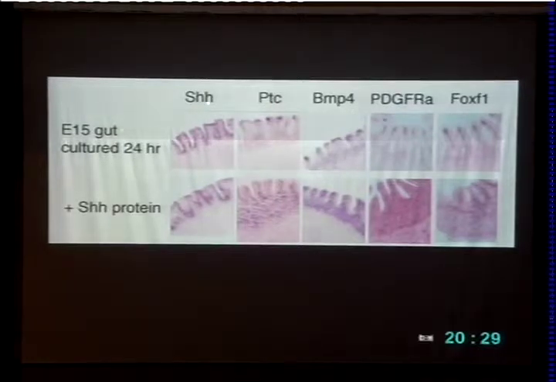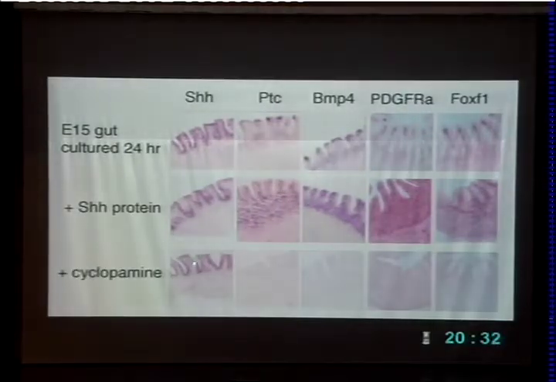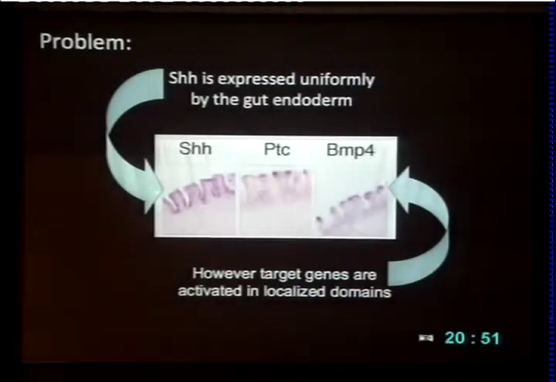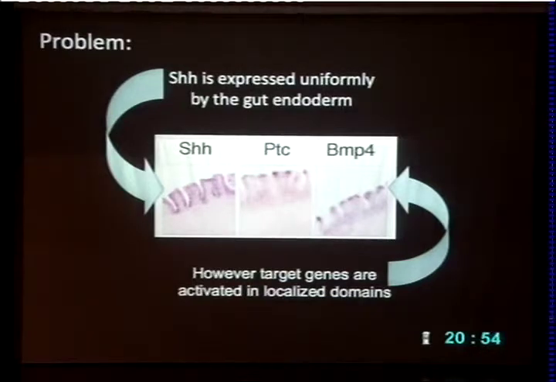And if you add an inhibitor of sonic hedgehog, cyclopamine, of course that doesn't have any effect on the expression of sonic itself, but it blocks sonic activity. In the absence of sonic activity, we knew that patched had to go away, but so does BMP4, so does PDGF receptor alpha, so does FOXF1. So it's looking good as if hedgehog is upstream of this villus cluster. But there's an obvious problem. The problem is sonic is expressed throughout the endoderm, yet these genes are only expressed at the tip. So why are these genes not coming on everywhere at an equivalent level underneath the epithelium? We thought the answer to that might lie simply in thinking about the three-dimensional structures as they form.